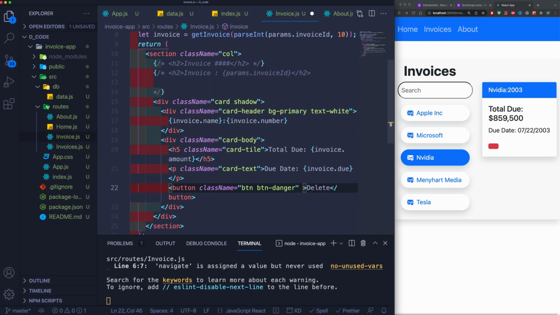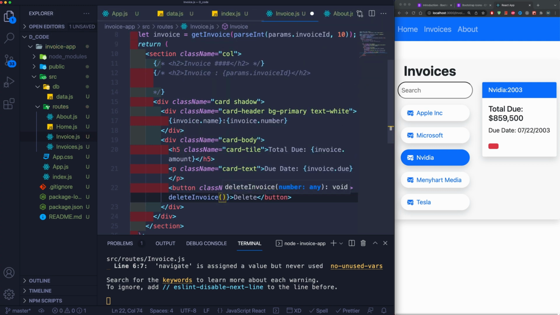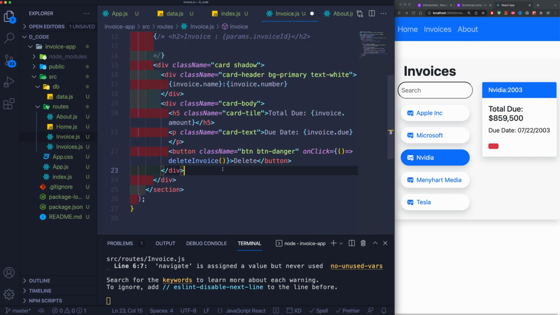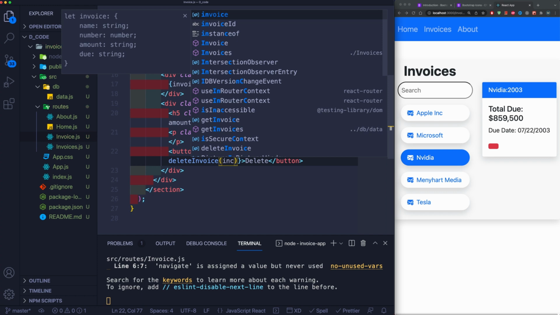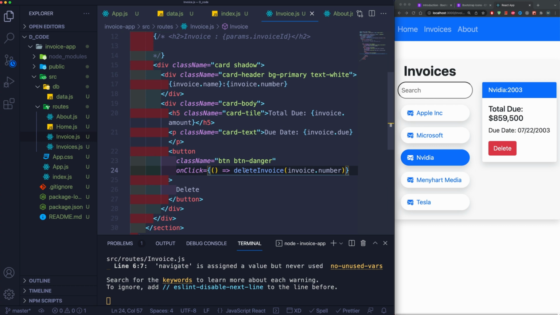And now for the functionality. We're going to use an onClick event. And whenever we click on this button, we're going to use an arrow function, and it's going to call upon the deleteInvoice, which actually I didn't import. So let's import it up here. Oh yeah, I have it. Actually, it automatically imported. Hey, good job, React. DeleteInvoice, and we need to pass something in here. We're going to pass in the invoice dot number. Okay. And after this, I'm also going to close this one up. And let's say navigate. We're going to use navigate now, and within here, we're going to pass in slash whatever invoice is passed in here.